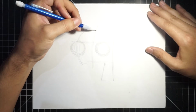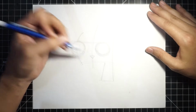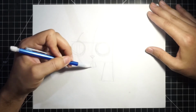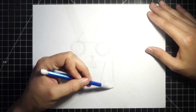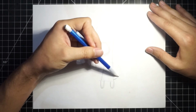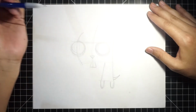Okay, moving on. We're going to draw his nose. It's an upside down triangle, just like that. Right about there, make sure it's on that reference line. And then for his tongue, it's going to be another trapezoid shape, right about there. Now for his legs, we're just doing long U shapes, just like that. And then for the tail, we're just going to do two curved lines like this. Right about there. That's good.